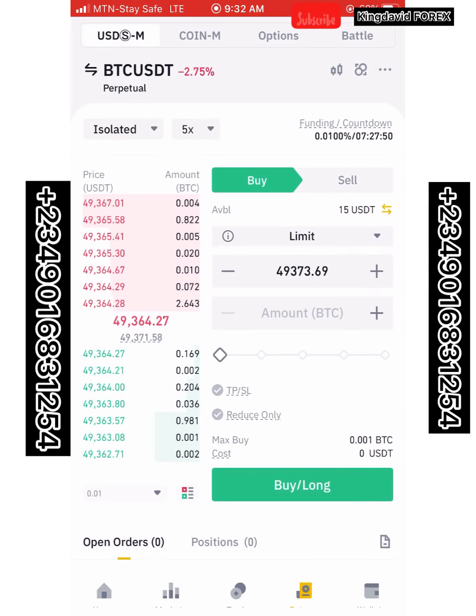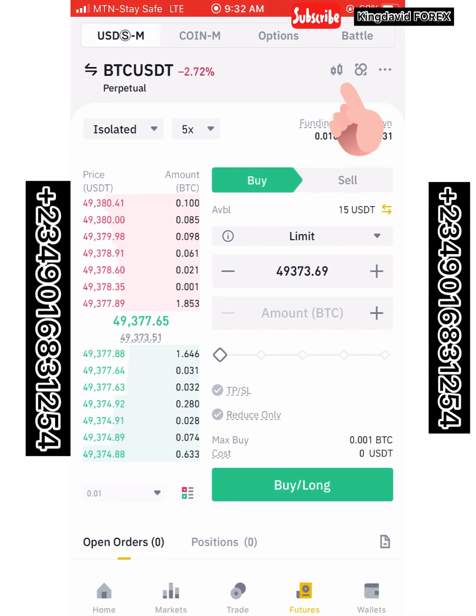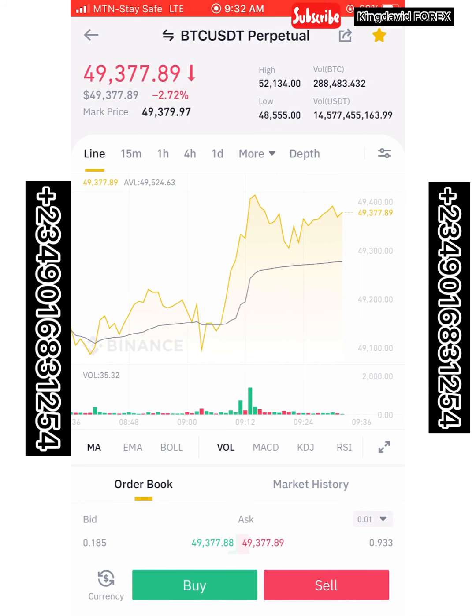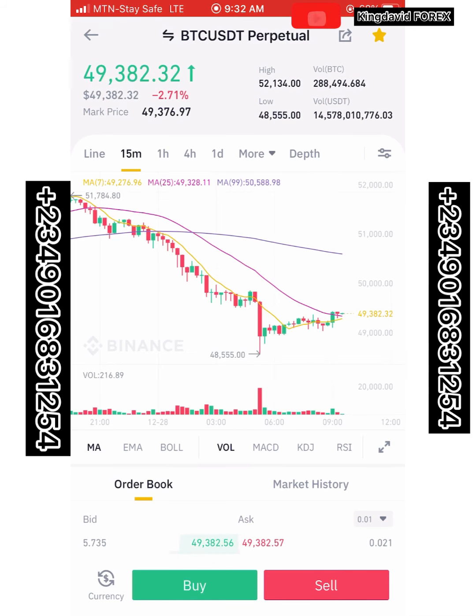To know if you have to buy or sell, you just do a small analysis, a very small analysis actually. You come to the chart at the top right, you see the candle button, you click on it. This actually requires someone that has at least a small knowledge of trading. I'll be using the M15 time frame as a small case study to explain briefly.